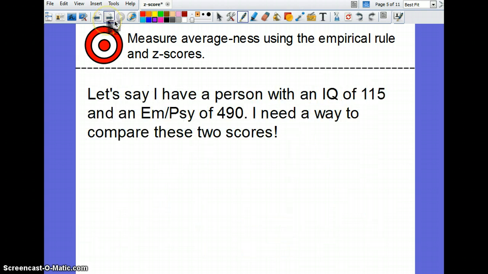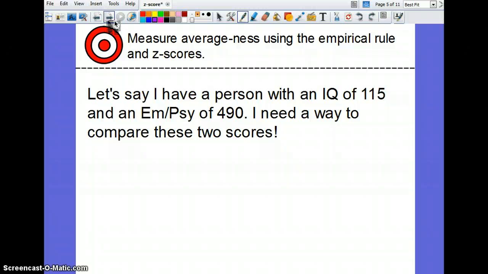Okay. So kind of two different ways to talk about a score. And the reason why I bring that up is because sometimes it's useful to not talk about the score. It's more useful to talk about the standard deviations. Like for example, let's say I have a person with an IQ of 115 and an MSI score of 490. Well, these are both scores where I would like to know how average this person is. Are they above average, below average, on par? If I look at their scores, I can figure it out eventually. I can say, okay, 115, oh, that's exactly one standard deviation above, so he's a little bit above average. MSI score of 490, that falls between 0 and -1, so he's about average on that.